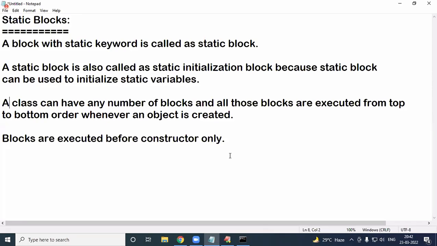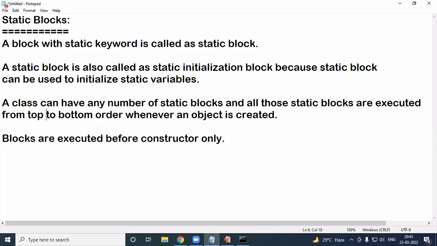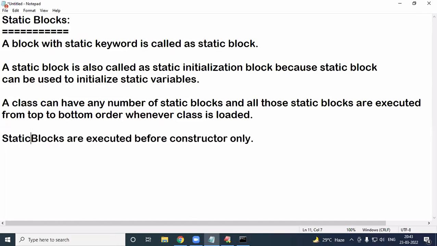A class can have any number of static blocks, and all those static blocks are executed from top to bottom order whenever the class is loaded. Static blocks are executed before the main method only.